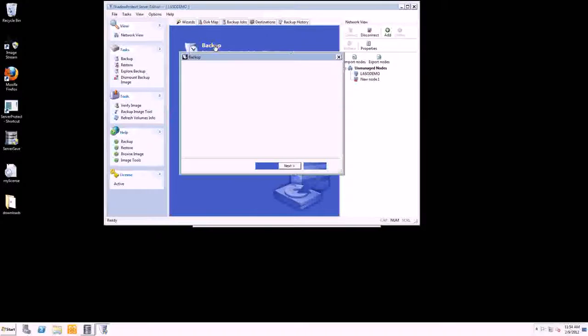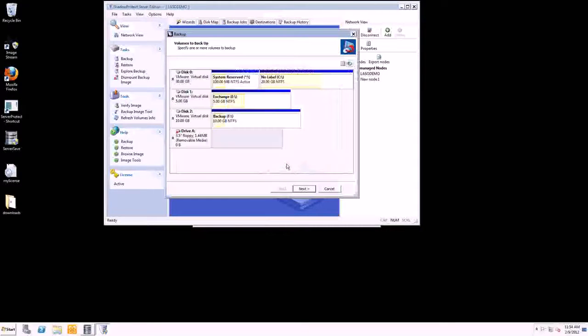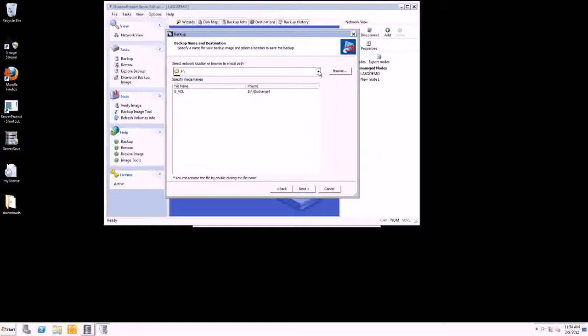So wizards, let's create a backup job. It identifies the available volumes that I can back up. I would say, okay, well, definitely you never back up system reserve. That's just something you don't ever do. I want to back up my 5 GB Exchange server. Monstrous in size and very common, I'm sure. But for demo purposes, this will work. So I hit next, and now it's asking me to select a destination drive.